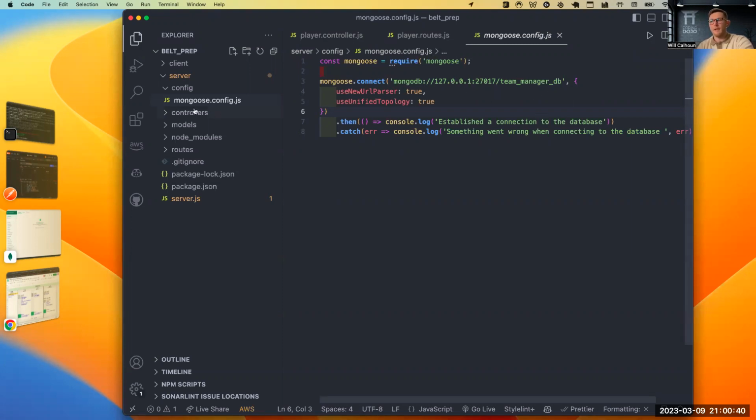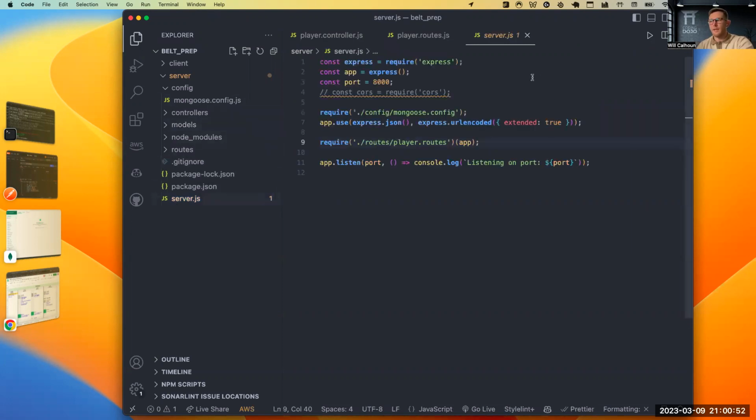You can have this set up. You can have your controllers. You just don't have this file yet, or these models, but you can have your node modules set up before the exam, your server JS, which has really nothing in it other than your routes. You don't know what it's called yet, but your config file should be in there. All this can be set up prior. Then when you start the exam, you just go in and add your routes.